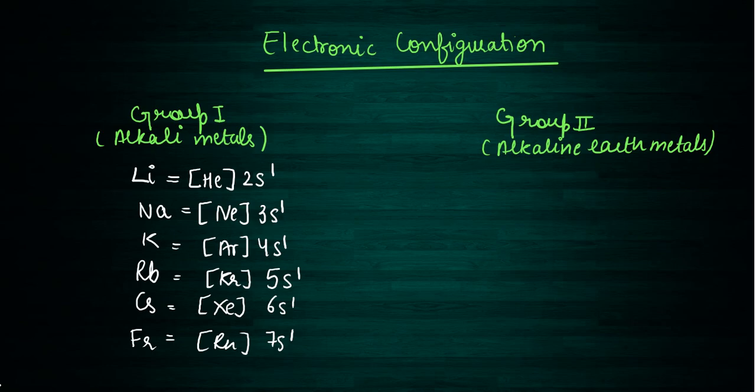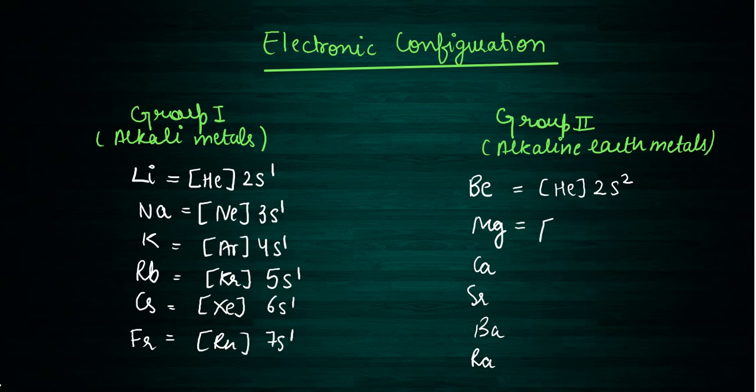Now, similarly, if I go to group 2, which are known as alkaline earth metals, and write their electronic configuration, which is for beryllium, magnesium, calcium, strontium, barium, and radium. So we get to know that they have electronic configuration of helium 2s2, because we know that beryllium has an atomic number of 4 and helium has atomic number of 2. So 2 and 2 electrons present in s orbital, totals add up to 4, hence beryllium atomic number is satisfied.